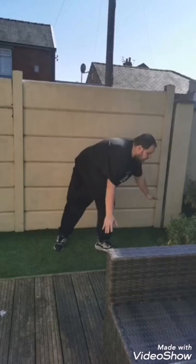Bring the hands in and rest the hands on the table. I'm going to repeat the same exercise on the right side. So we're going to transfer the weight to the left leg, rise up with the hands. Step out diagonally with the right foot, rock forward, lean over and pick up the ball, lift the ball and rock back and let it float away.